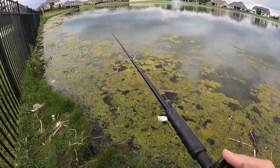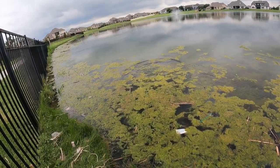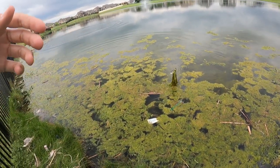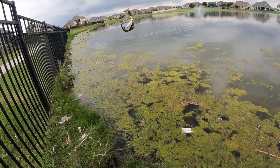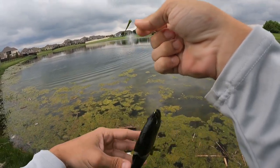Good days, good times. Oh my god, oh my god, oh my god, what was that? Did you see that? Yeah, that was giant. Dude, oh my god. That looked like a catfish, not a bass. But the tail on that looked like it was at least 25 inches plus.